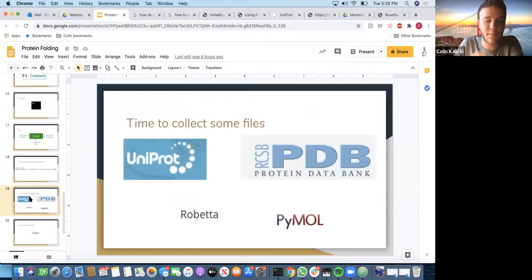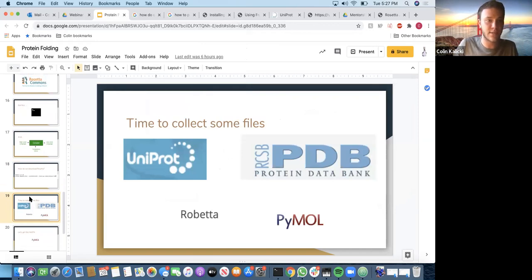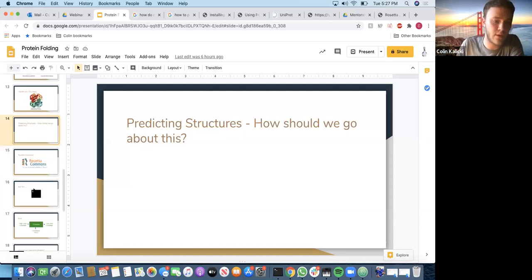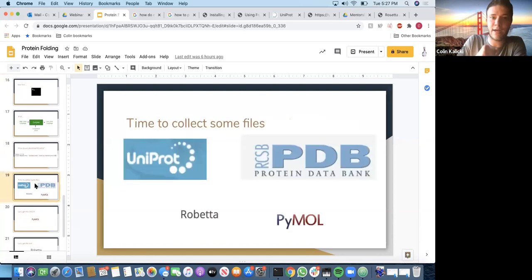Because now you want to predict how a protein will fold. You're a scientist. You're all the way up here. You're like, wow, I've got my primary structure and I've changed all the leucines out for cysteine. You know, cysteine is one of those weird ones. It's got a sulfur in it. How's that going to change the structure? You want to predict that. And this is a thing you're going to do all the time. And so let's find out how we do that.